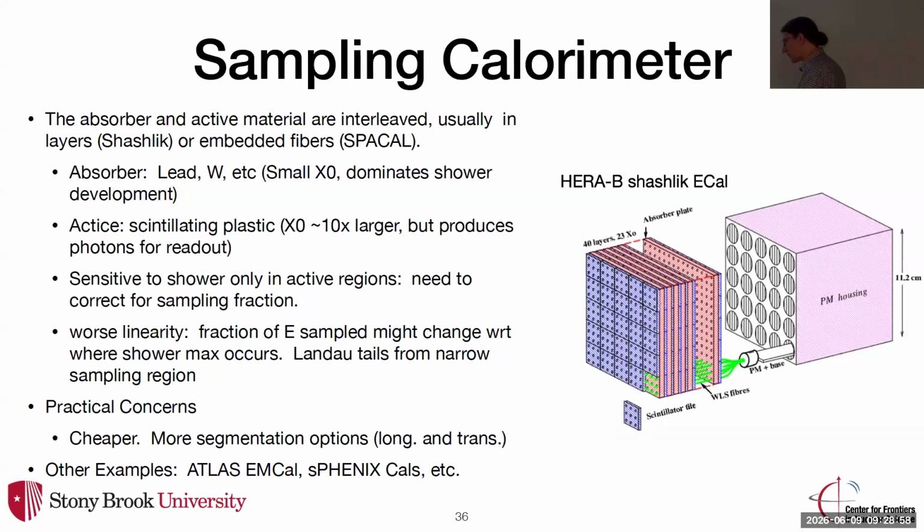In terms of practical concerns, it's cheaper to do this. In general, something like tungsten is expensive and something like plastic is cheap. And you have a lot more options of how to segment this because it naturally has light coming from different spatial regions that don't overlap because there's absorbers between it. The light coming from this first front blue layer has nothing to do with how many photons are coming from that absorber plate in the back. So we can actually get some spatial resolution that we can't from a single block crystal.